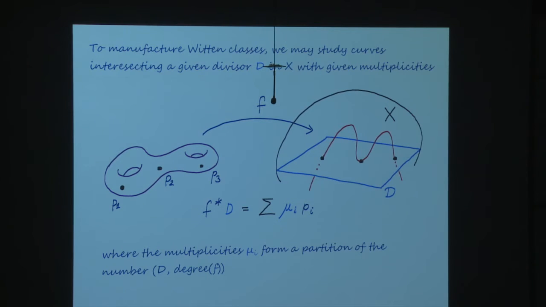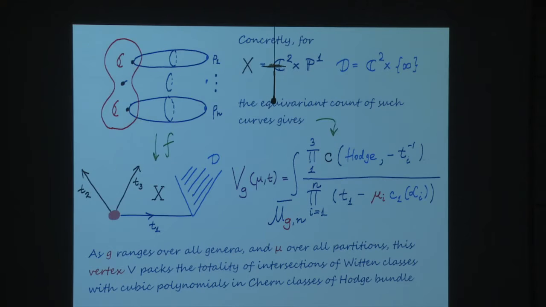And in particular, I can ask this question in the situation when my threefold, so this is a kind of loaded slide, so maybe you look first here. So the threefold is just C2 cross P1. It's the simplest possible threefold. And my divisor is the fiber, the C2 with fibers over infinity. And then now, in this geometry, I have an action of a three-dimensional torus, if you want, which scales two of the directions of the torus scale the two axes of C2, and then there's one scaling P1, leaving my divisor fixed.